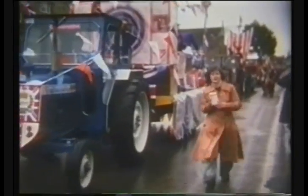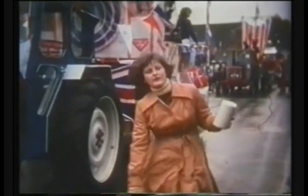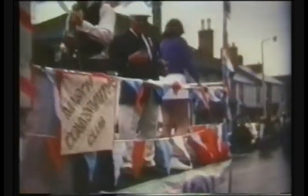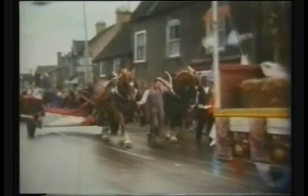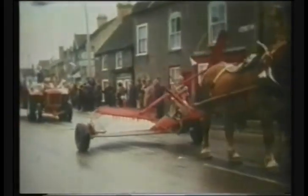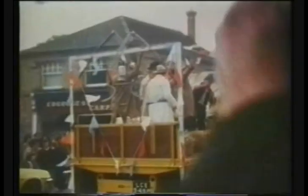Matt, there's your mum, when she could walk. Not like she is today, I'm afraid. This is a jubilee when, there comes Helen, your niece, your cousin. Yeah. It was a big celebration, much bigger than the Golden Jubilee, wasn't it? Oh, yeah. And there was a lot more than this, but we cut some of it out because we didn't think it'd be interesting.